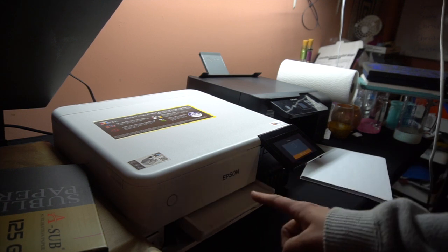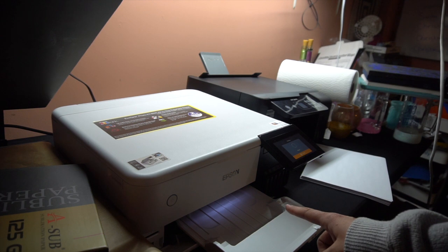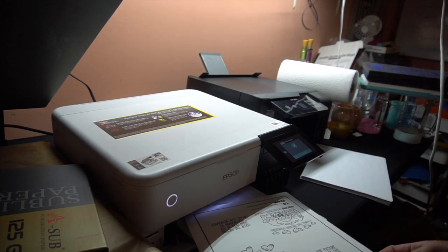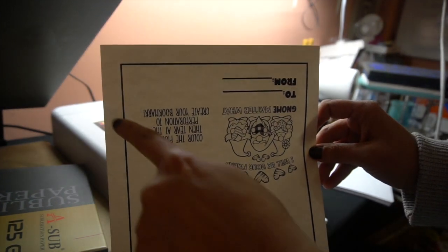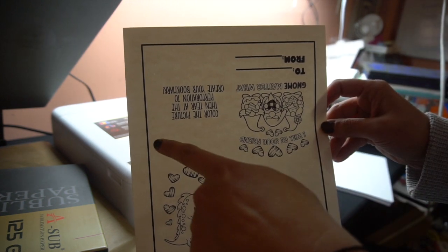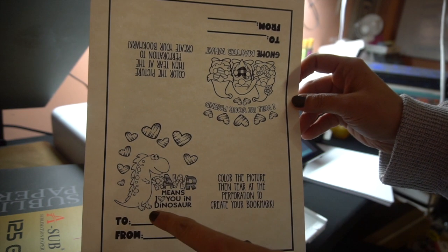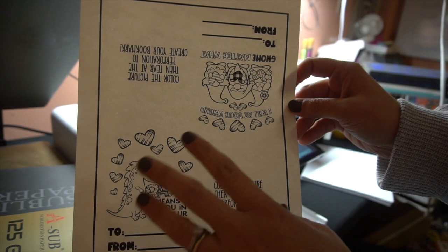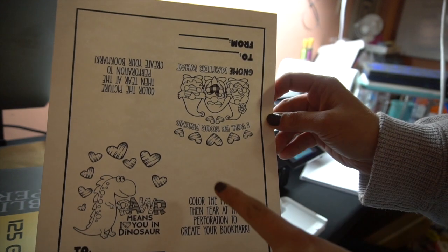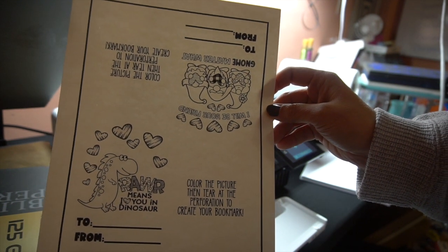I'm going to go back to my computer and push print, then I'll show you what it looks like. It's automatically pulling the bottom printer part out for me, which is so cool. I absolutely love this printer — if you do not have one, I highly recommend the Epson 8500. Be careful not to touch it too much so you don't smear the ink. It has a border on it as you saw in Cricut — that border is telling Cricut where the border is and how to cut it. Make sure you turn your bleed off when doing this, because it will make it really thick and not look good.